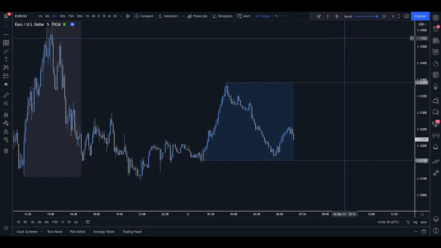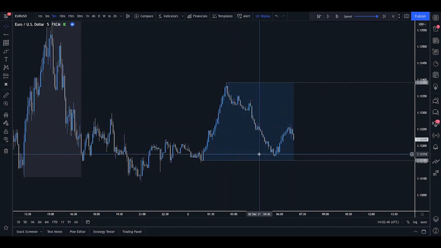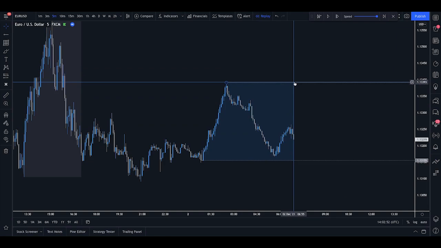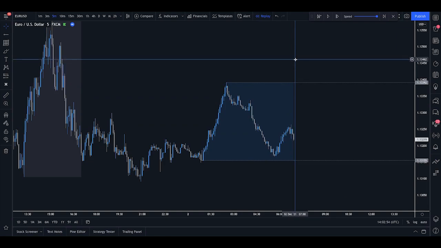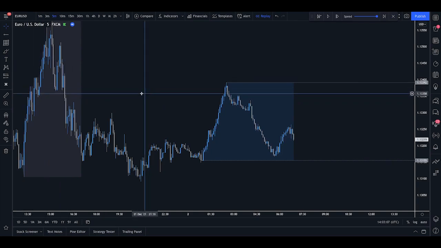Now for the second example of the Asia session liquidity run trades, we are back on the charts. We're going to follow the same process once again. First things first, we want to identify the high and the low of the Asia range when the Asia range is coming to a close, which is around 7 a.m. UK time. Obviously, if you use the FXN Asia session range, it's going to tell you what times you need to be doing this trading. And when we see a closure of that range, we then want to mark out the high and the low so we know where we are looking for sweeps and where we are looking for targets.